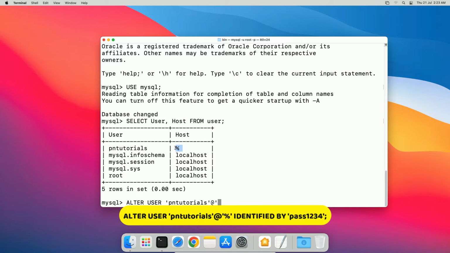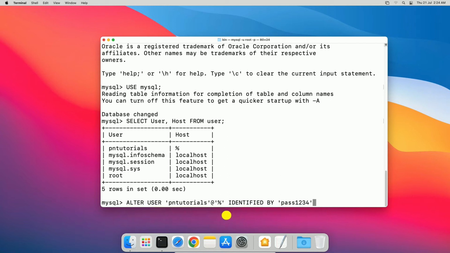In my case the host name is the percent symbol, so I will enter the percent symbol, single quote complete. If in your case it's localhost, make sure to use localhost. Space IDENTIFIED BY, in single quotes, the new password. I will use the password pass1234, single quote complete, semicolon to terminate the SQL statement.